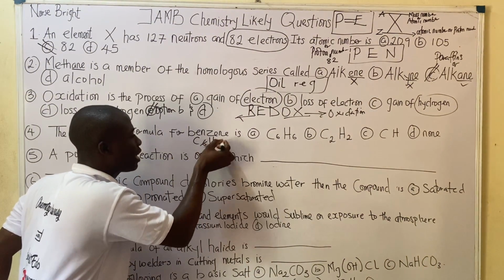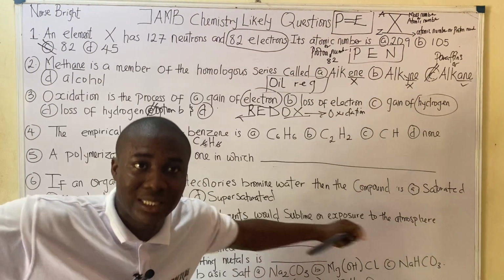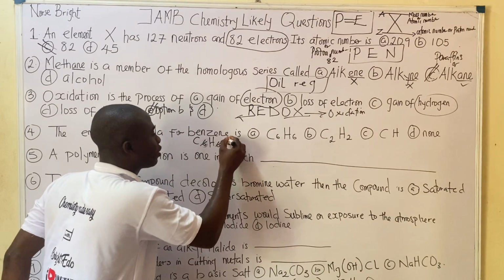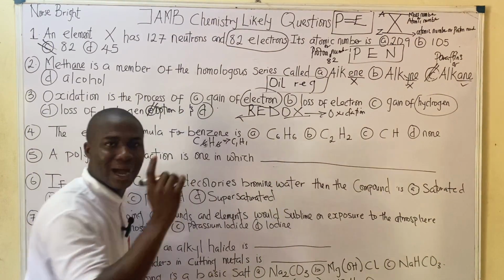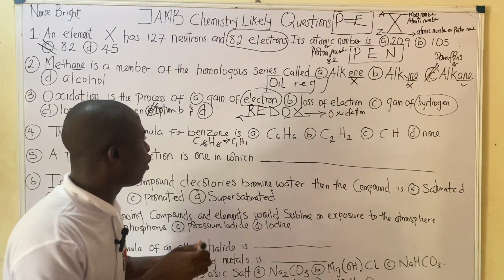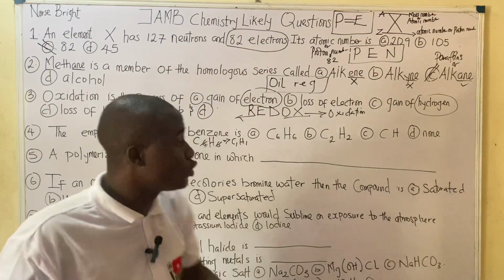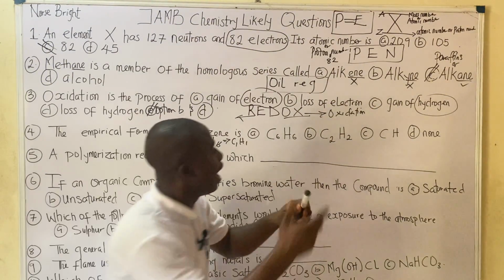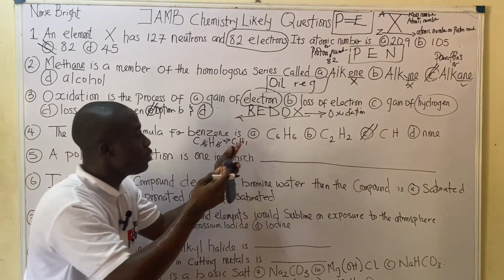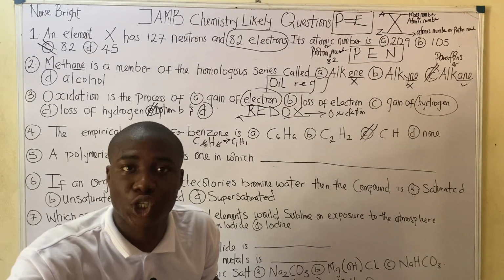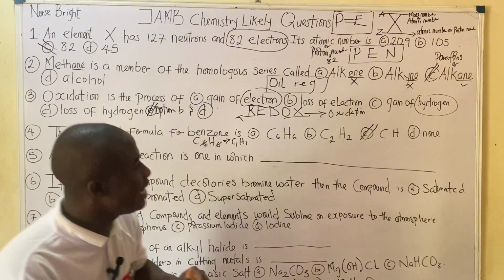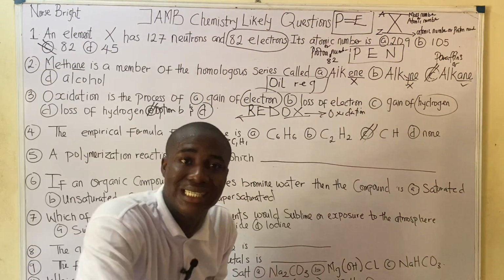So you can see 6 can go into 6. We'll divide them, we'll break them down. Definitely we'll get what now? C1H1. I believe I understand what I'm saying, because C6H6 is not the simplest form benzene can occur. So we have to break it down to the smallest form, and the answer becomes option C, because C1H1 is same as CH. Do you understand?